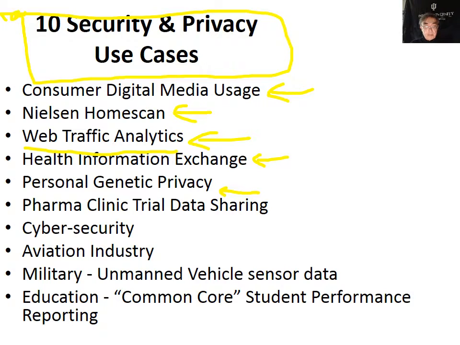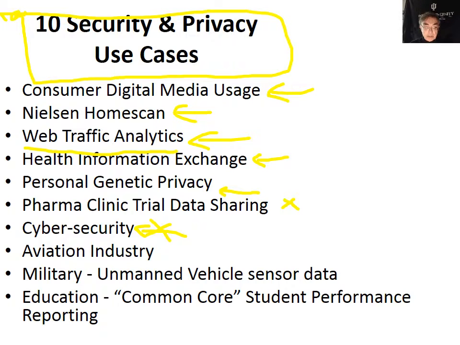Well, pharmaceutical companies have special problems with trials. Cybersecurity is a key issue. I'm always getting persecuted by people having stolen my contact list and sending out spam to people who send me messages saying, Jeffrey, you have a problem. So I have a problem. I don't know how to deal with it.